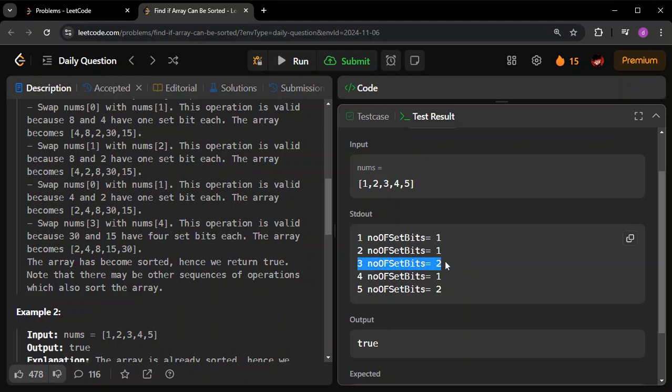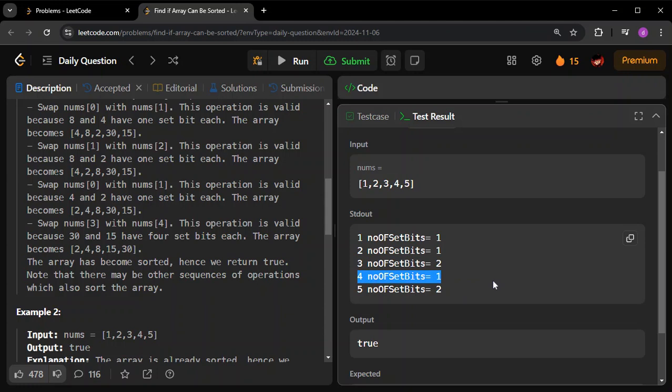Now come to this. This forms a segment. So are all the elements in this segment greater than the highest element of the last segment? Yes. In the last segment, what is the highest element? 2. 2 is smaller than 3. The idea here is all the elements of this particular segment are greater than the previous segment's highest element. So it is done. Now what is the highest element in this particular segment? It is 3.